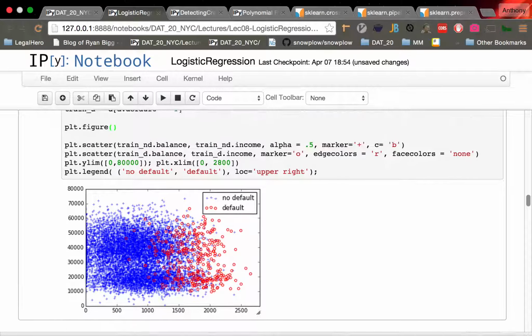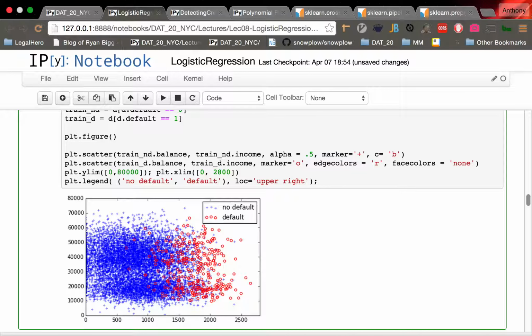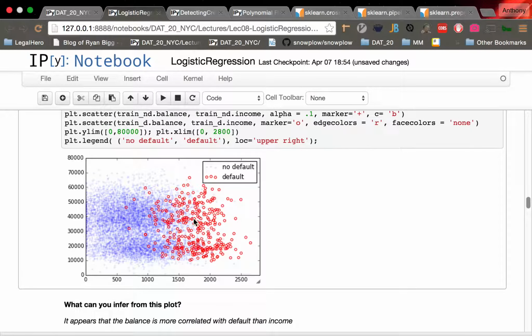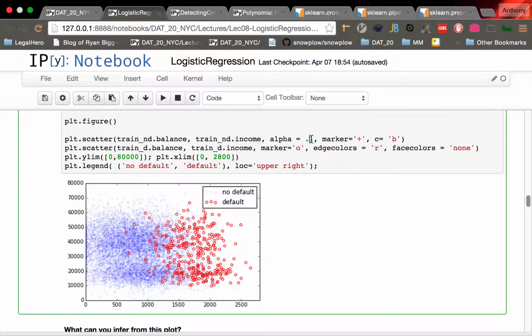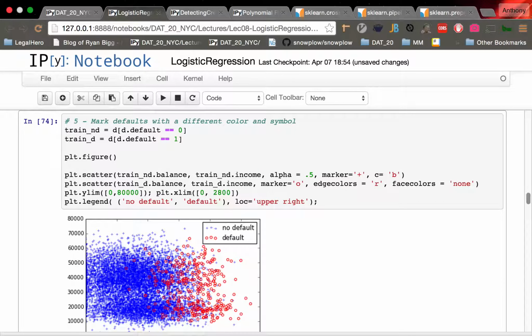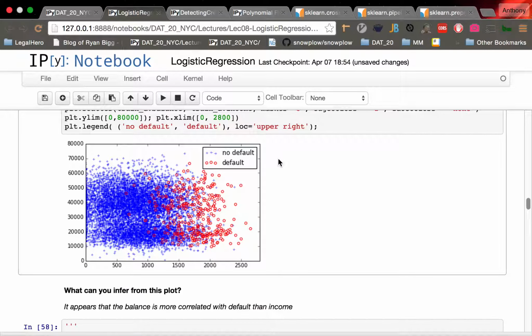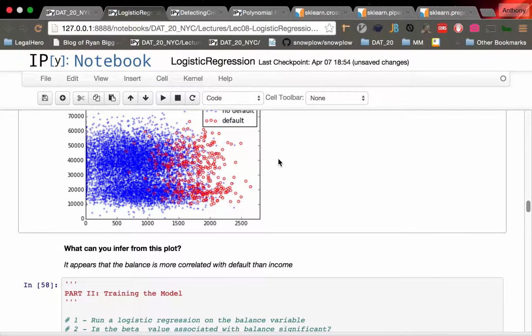I can label these, and I'll make this a little more transparent, since there's a bit of overplotting. But there's clearly a distinct population, and a relationship between accounts that are defaulting and a high credit amount, which isn't surprising, but unfortunately it's not mutually exclusive. There are definitely accounts that are defaulting, and accounts that are not defaulting, that sit in the same space as those that are defaulting. And this is what I mean that we can't always isolate, we can't always be 100% sure, but we can maximize and think of strategies for how we handle those imbalance cases and cases where there's overlapping data.